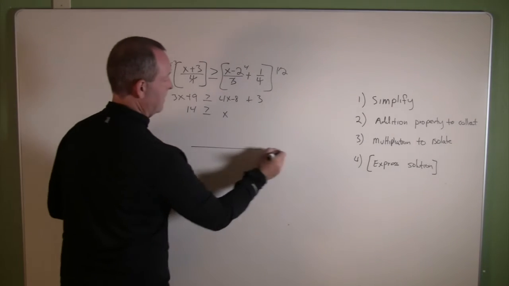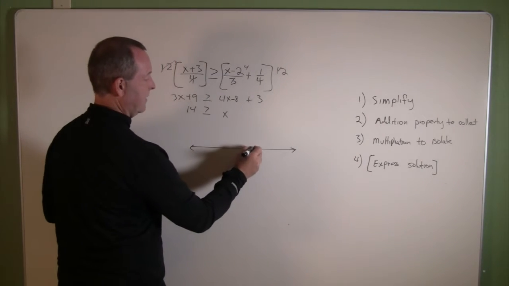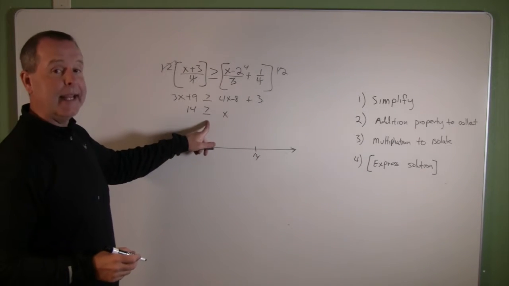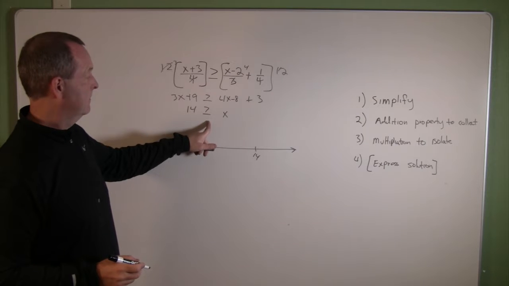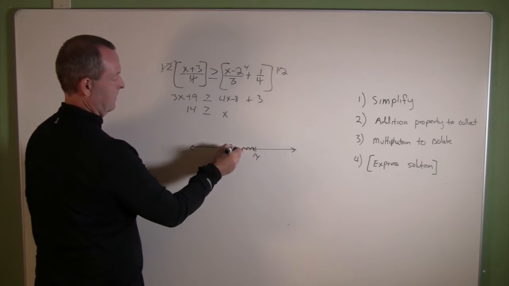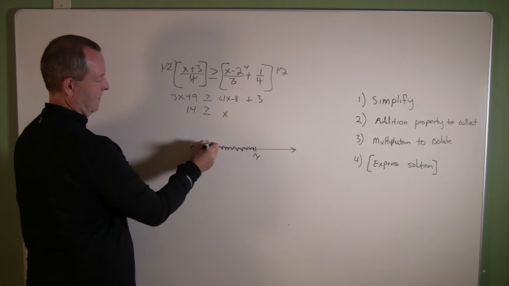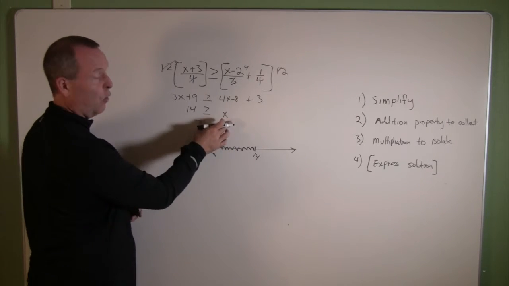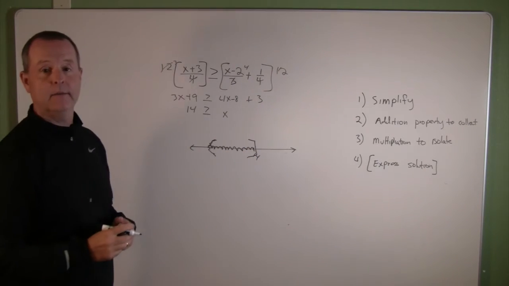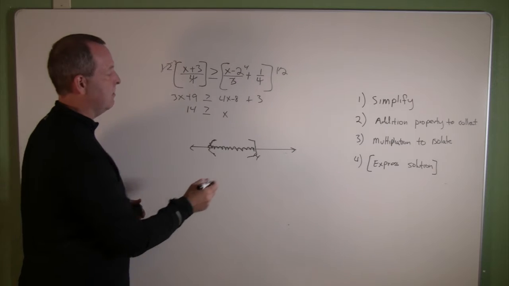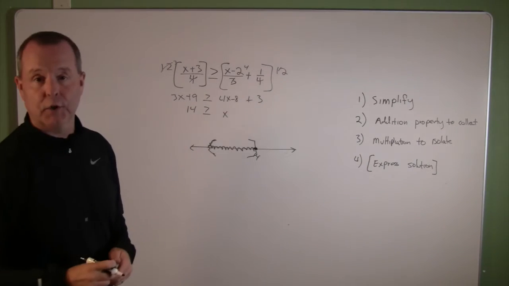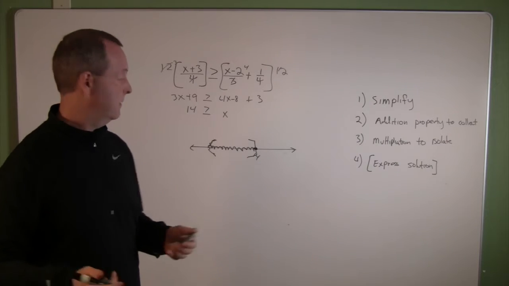So let's write that out. 14 is my point of interest. 14 is a solution, and I want all my x's that are less than that. For it to be a solution, there are one of two ways. I can write a hard bracket right there. And then some other notation, somebody might just write a filled in circle at that particular point without that bracket.